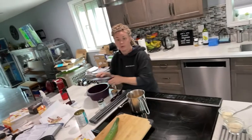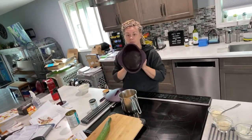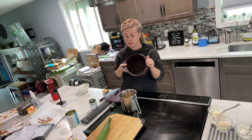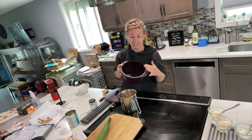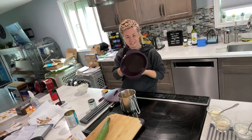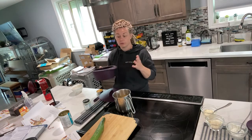So one of the ways that we love popping popcorn in our house is using our round Epicure steamer. It is a waterless steamer, so you can cook things like chicken, fish, veggies, chicken fajitas, anything in here. You can even bake a cake in here. I even made an ice cream cake with this thing. But anyways, we use it for making popcorn also because it's super fast.